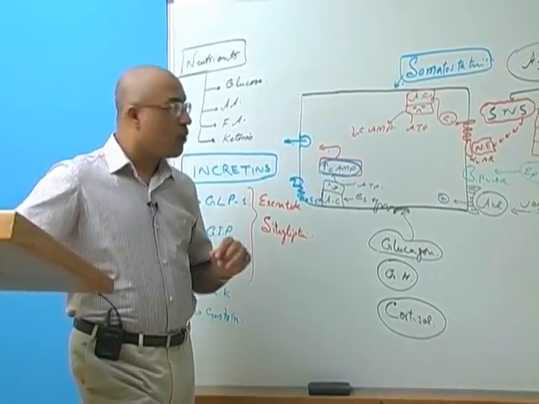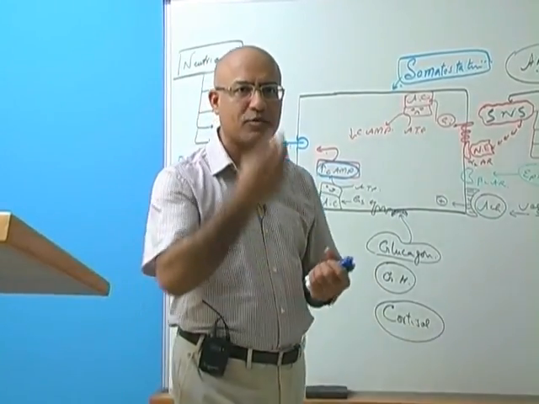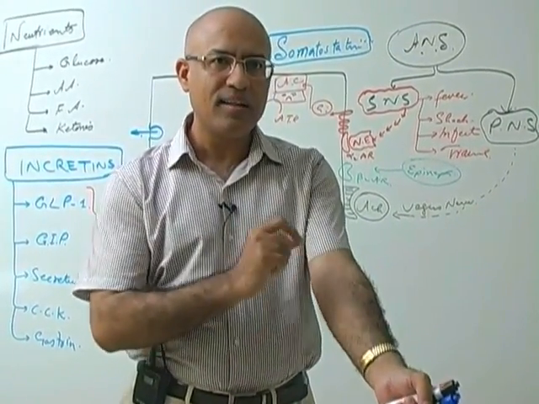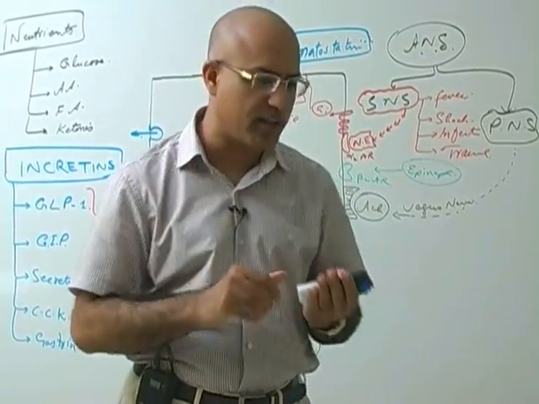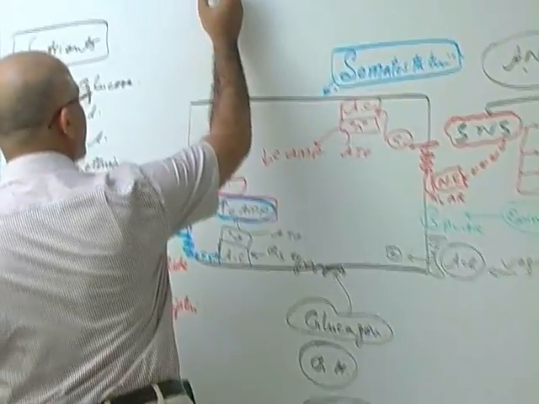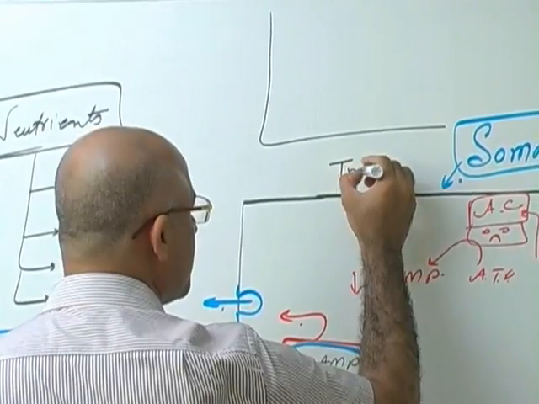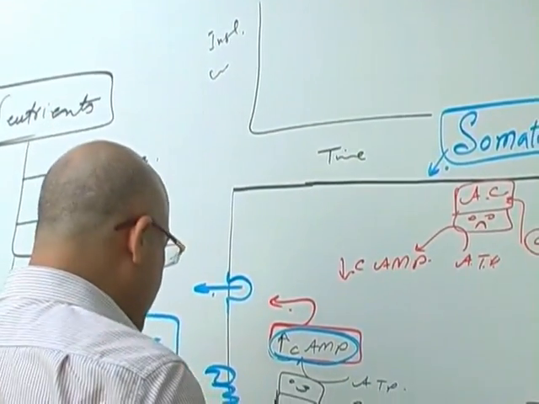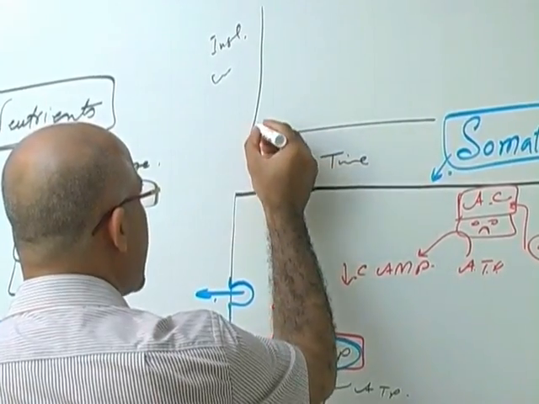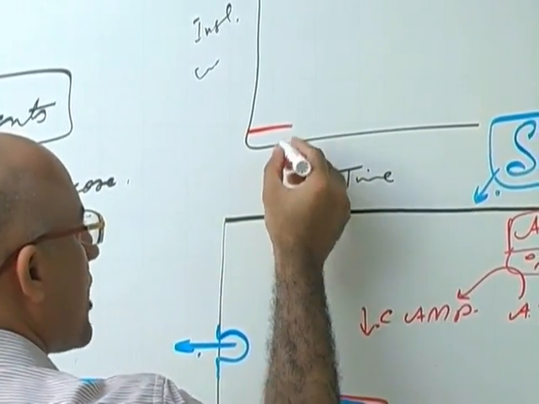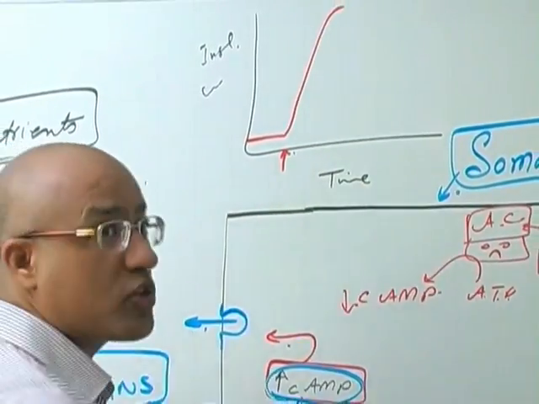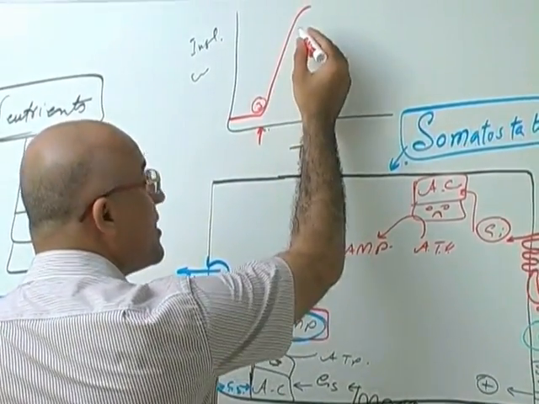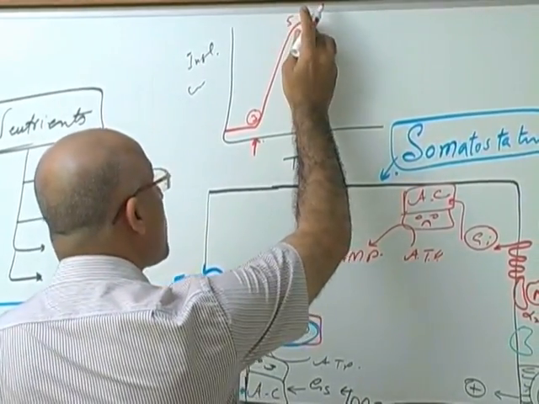Now, what is the pattern of insulin stimulation? For example, if I take food, and you keep on measuring my blood level of insulin continuously, what is the pattern of insulin release? Actually, insulin release is biphasic. Let us suppose we are measuring, here is the time and here is the insulin concentration in blood. Biphasic means that as soon as you take the food, after about 3 minutes, insulin level very rapidly goes high in the blood, and about 5 minutes it will go to the peak.